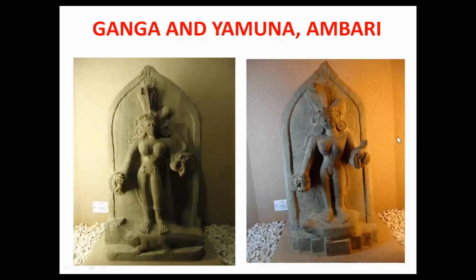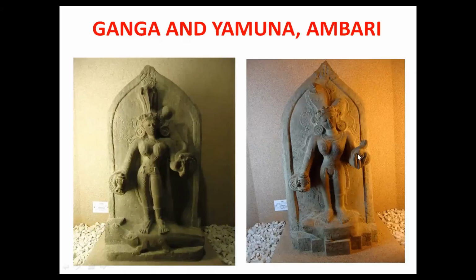But this was unearthed in the Ambari excavation. The background is not finished, and when we look at the actual sculpture, you find here the Hamsa, it is engraved. Just as these designs were engraved, here you find the Hamsa is engraved but not nicely. And it has a very unfinished look, like the Ganga on the Makara and Jamuna on the Kurma.